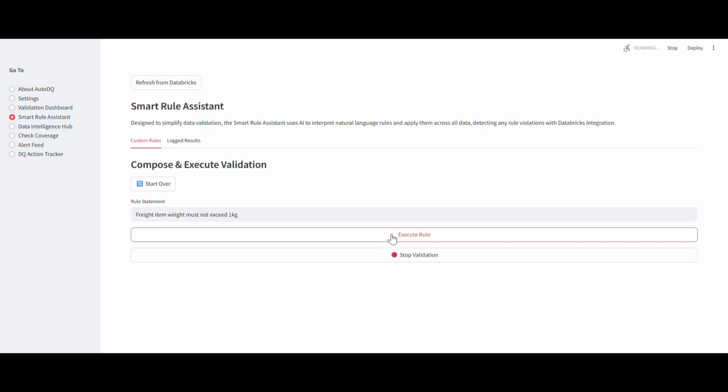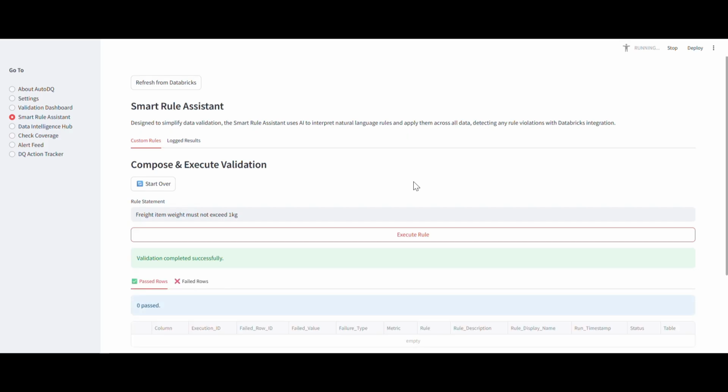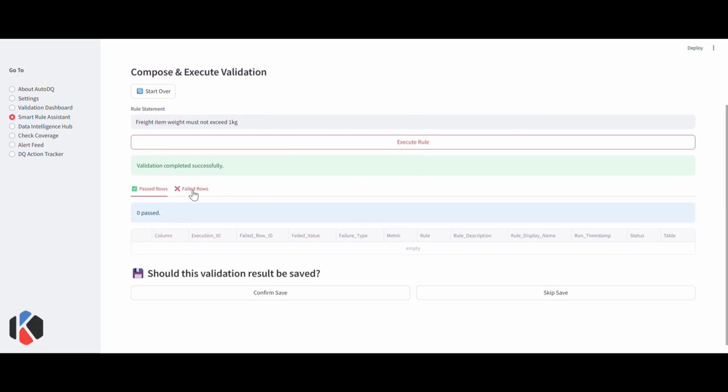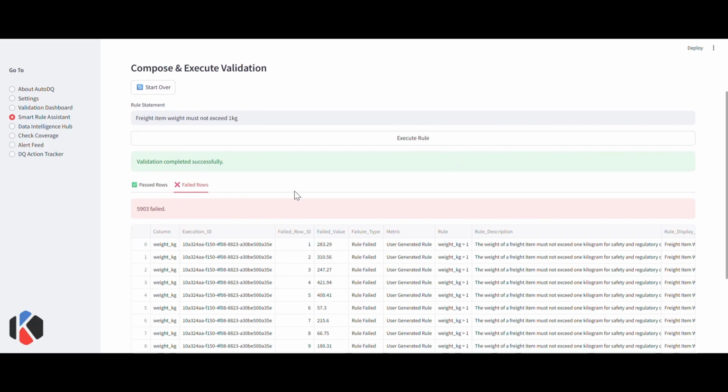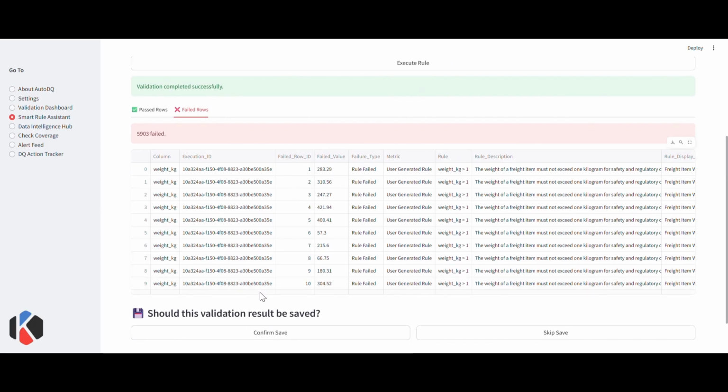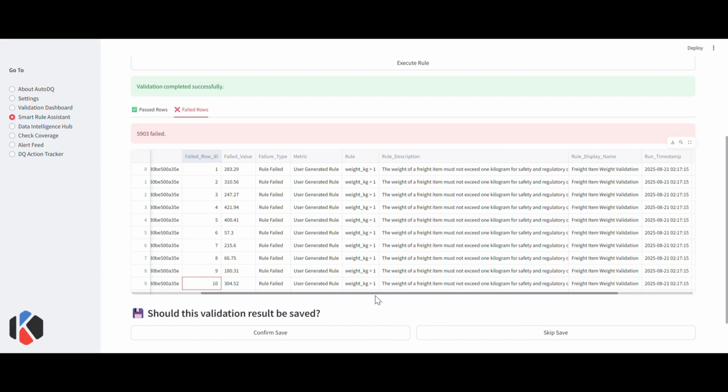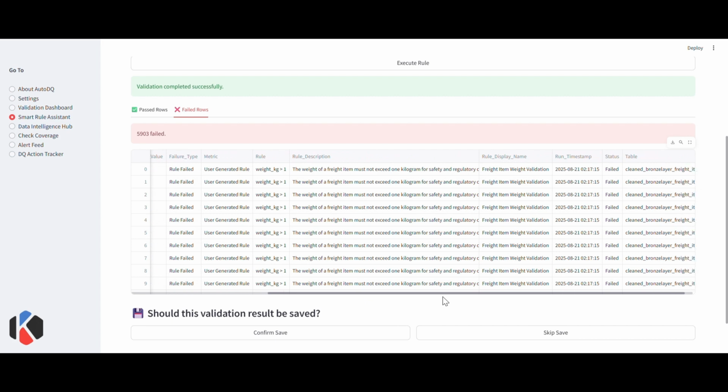The tool runs this against the data set, identifies the correct column, and flags 5,903 failing rows. It also shows this row level, including fail.row ID and fail.row value, so each issue can be traced precisely.